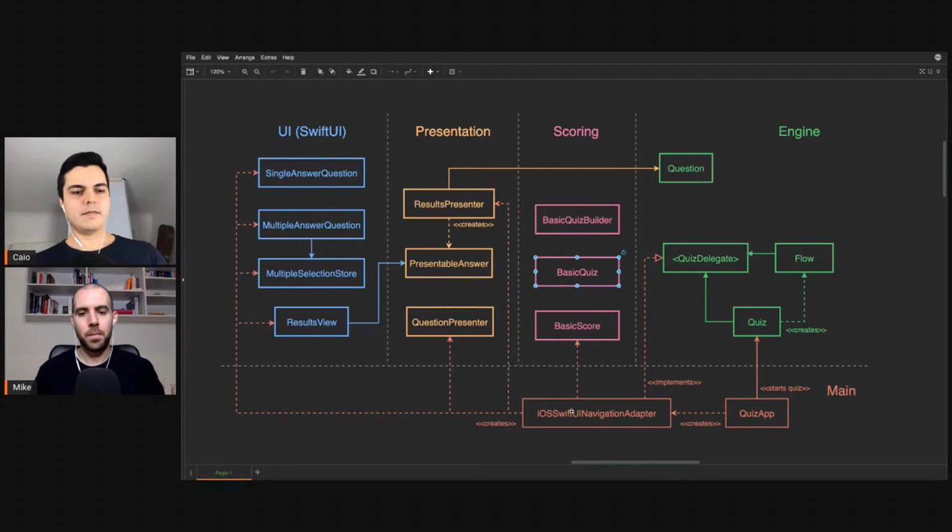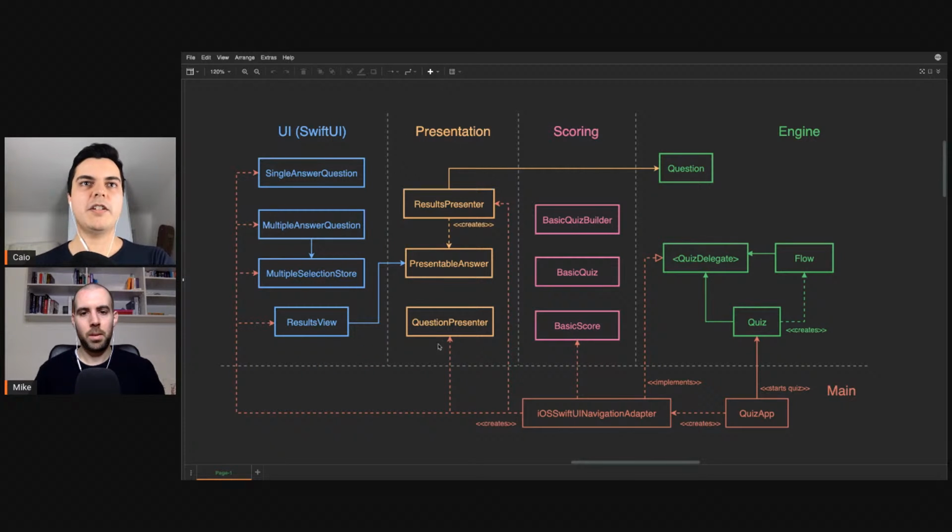And of course, this layer also is not coupled with any other layer, because this is the core of our application, the core logic. Which means it can be reused by different applications. You can use the same logic in other applications with different UI, with different presentation, with a different engine as well. Exactly. So these two modules here, scoring and engine, are absolutely independent.